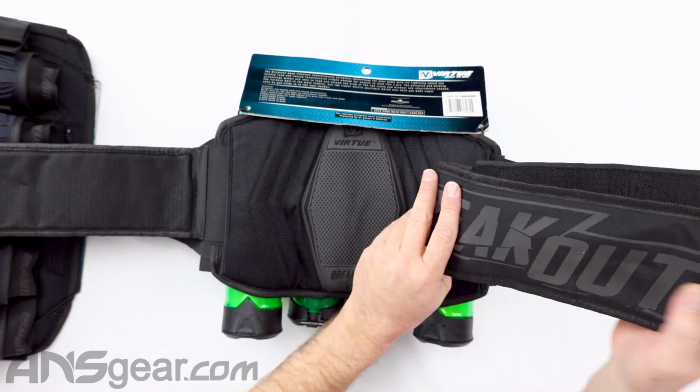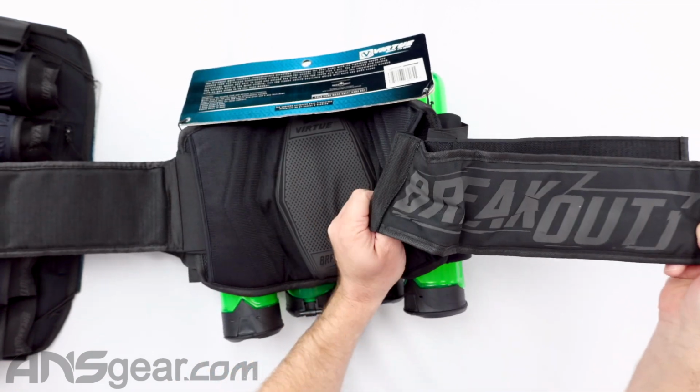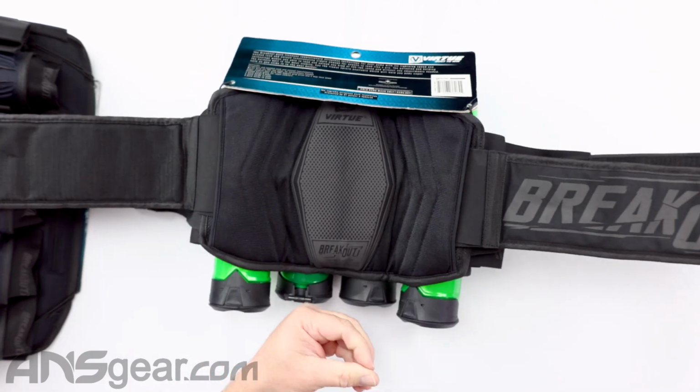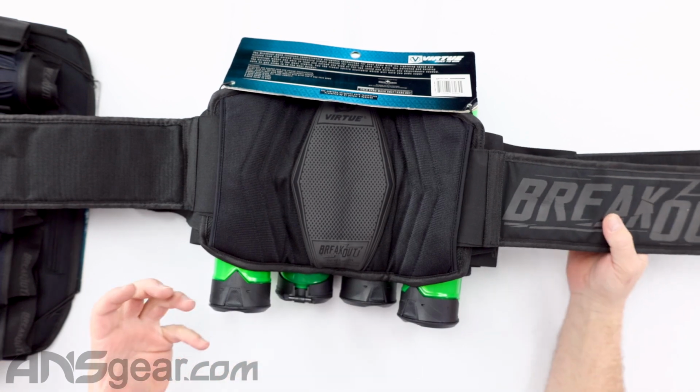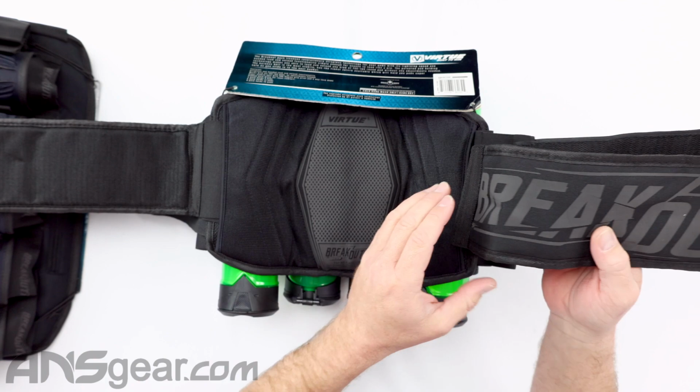They've got some printing on here. So this Breakout, which you can see on here, is printed on there to just add grip. So when this is wrapped around you, it's gonna keep it nice and secure and keep it from wanting to slide around on your body right there.